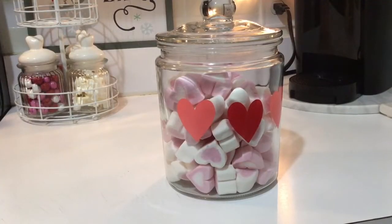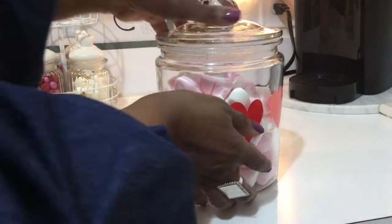So we're gonna go ahead and install this container, and I'm just gonna place this over in the center for right now.